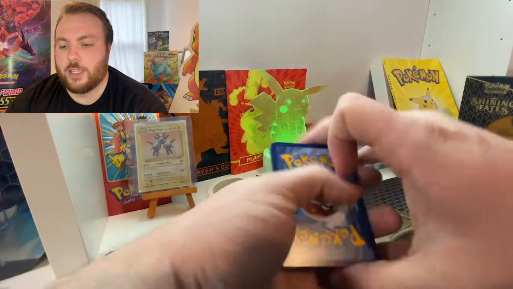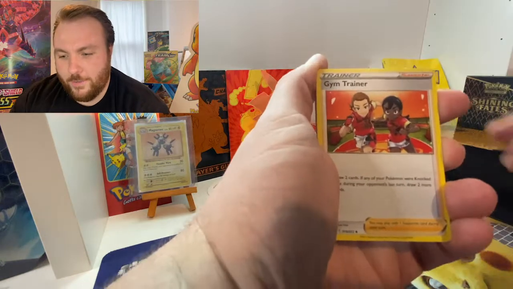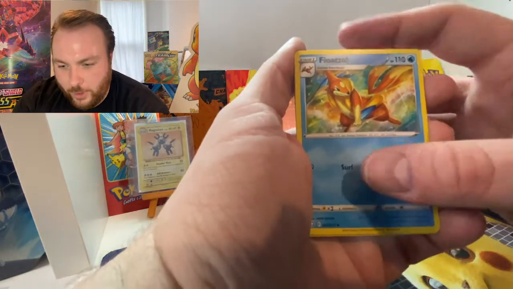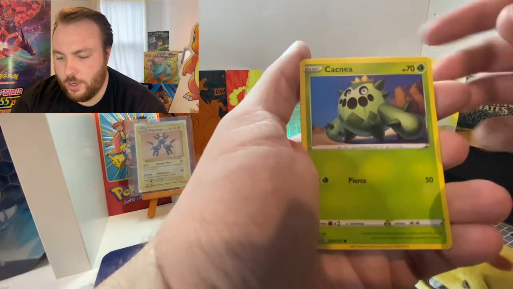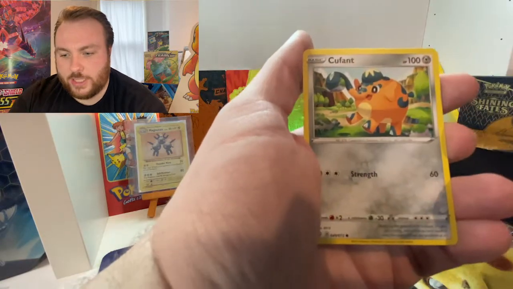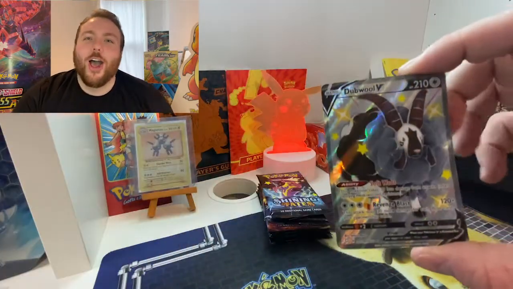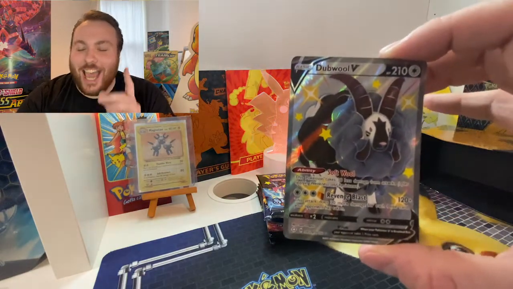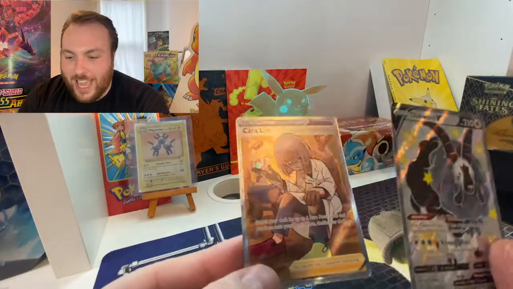1, 2, 3, 4. From the back, as we say, Darkness. On a roll, that's two in a row. Very good. Gym Trainer, Thwackey, Floatzel, very nice. Tootle, Morpeko, Cacnea, Horsea, Kufunt. Oh, first. Oh, that so had me. That so had me for a second that that was the Charizard. But it is Double V and a Double. What a perfect pack that is.